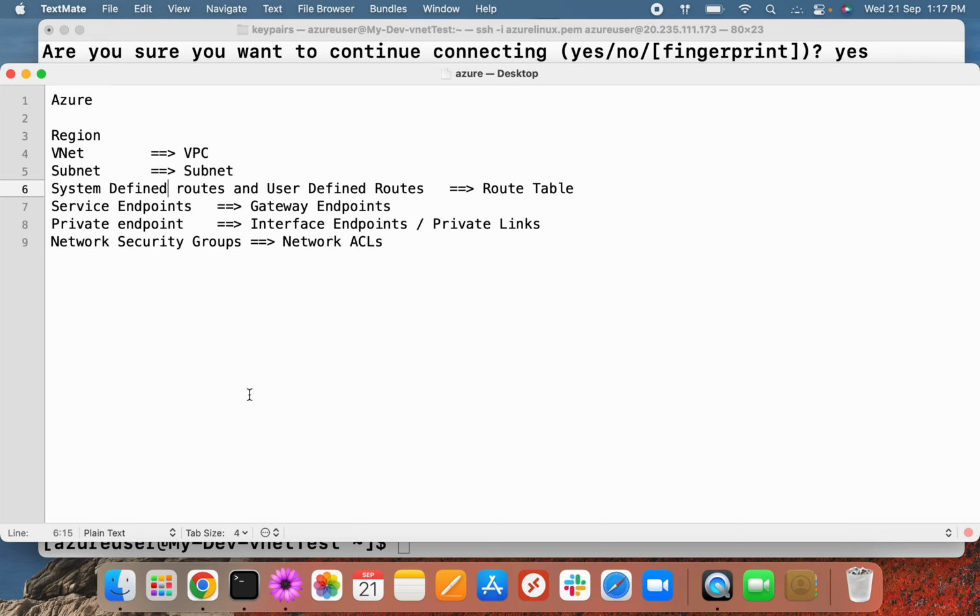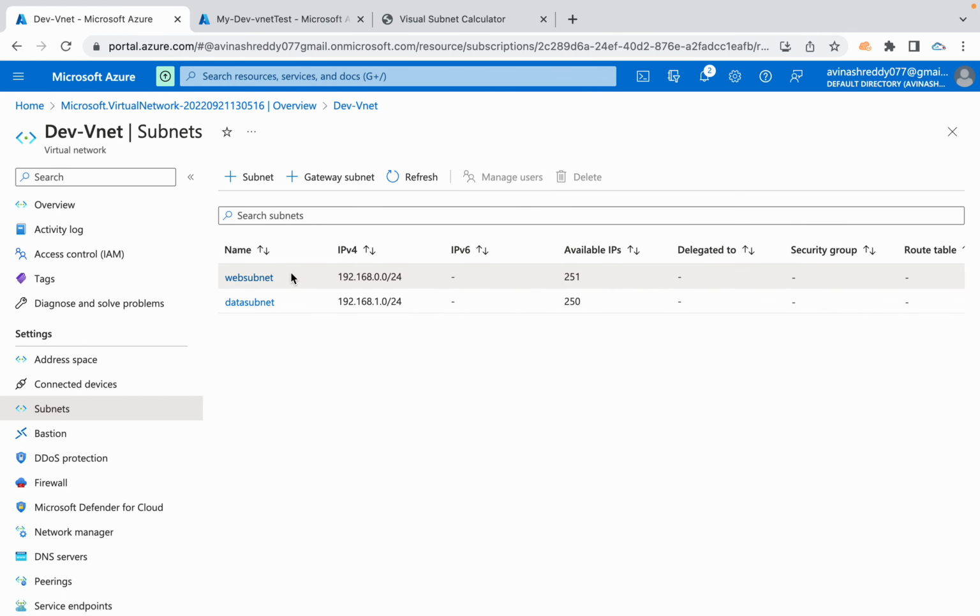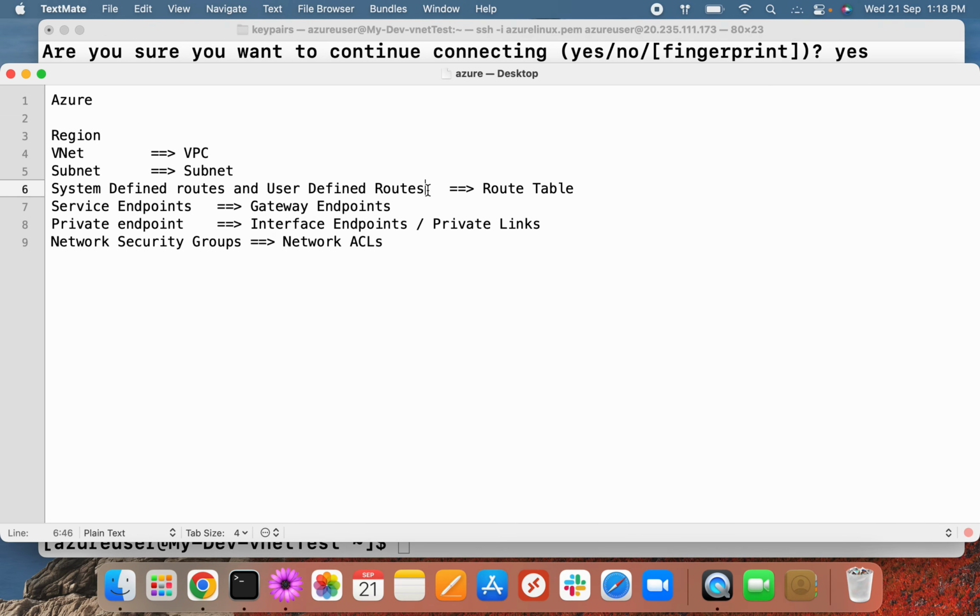If you want to filter the traffic, or if you want to add a DMZ subnet, or you have a virtual network appliance that wants to filter all the traffic going to a particular subnet, then you can add one more subnet in between and route traffic via that subnet to these subnets. The simplest one is DMZ, right? In that scenario, we can define user defined routes. This is just like adding entries within our route tables if we compare this with the AWS environment.